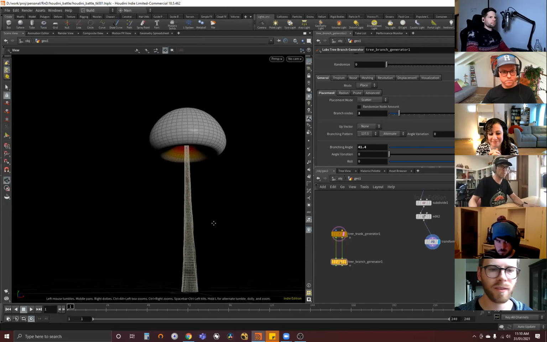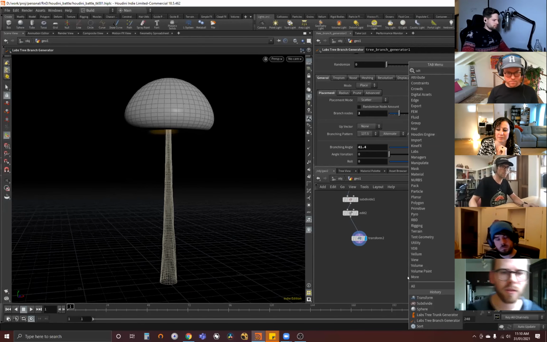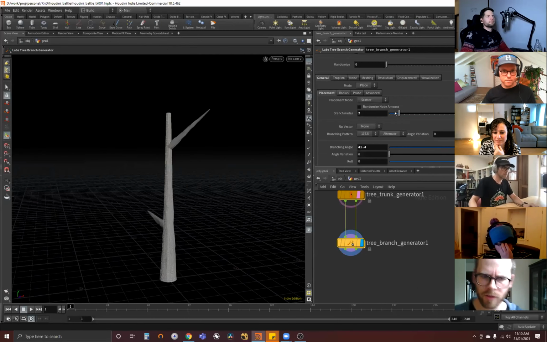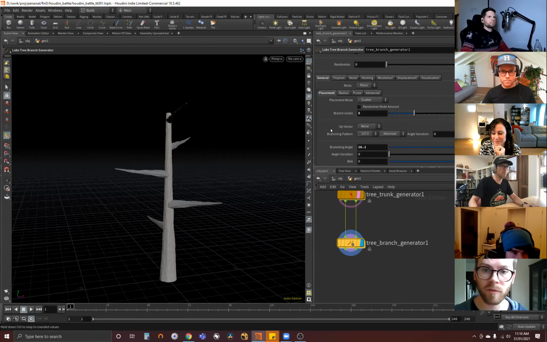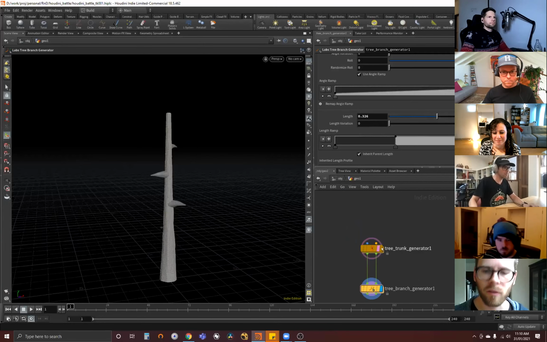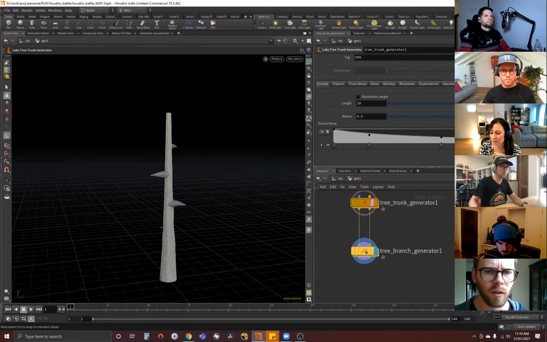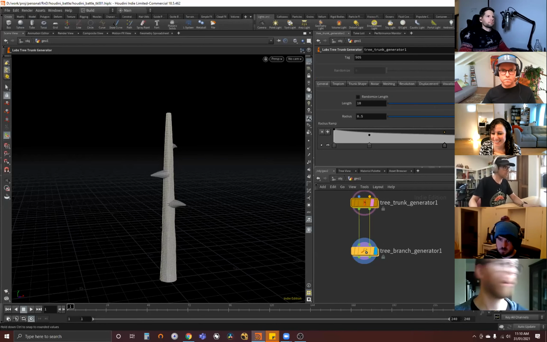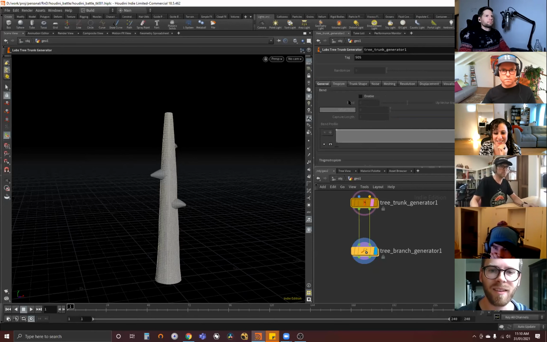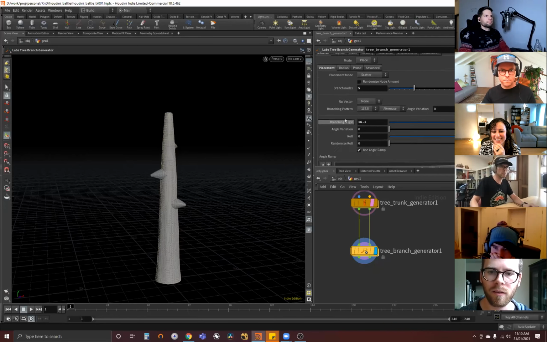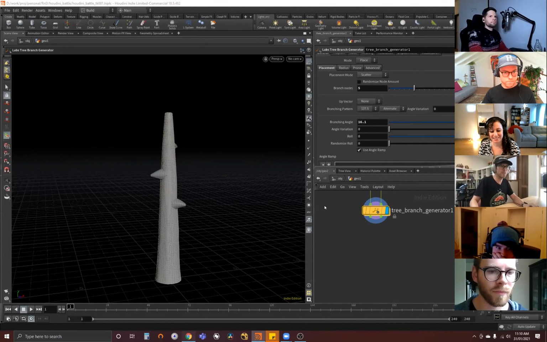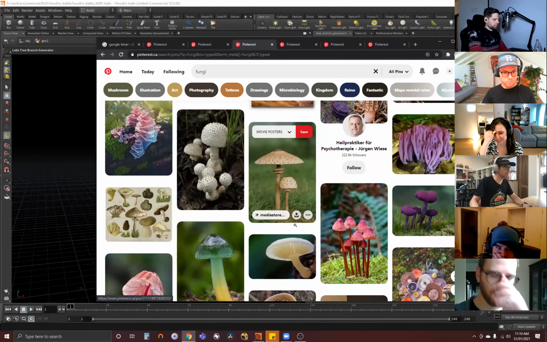So he's using a tree trunk generator. So I think that's a new Labs node, which I haven't used. It looks great. I forgot the name of who's making that node. I think that's someone at Side Effects directly. Paul, he's in the audience too. Well, Paul could tell us. Yeah, Paul, who made this tree trunk generator? These tree tools were made by one of my interns called Ryan Gold. Ah. Interesting. Yeah, I have not had a chance to use this one either.